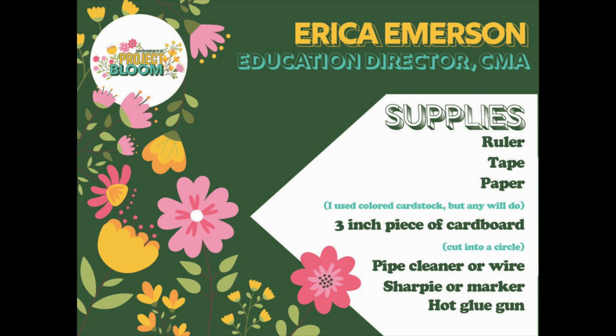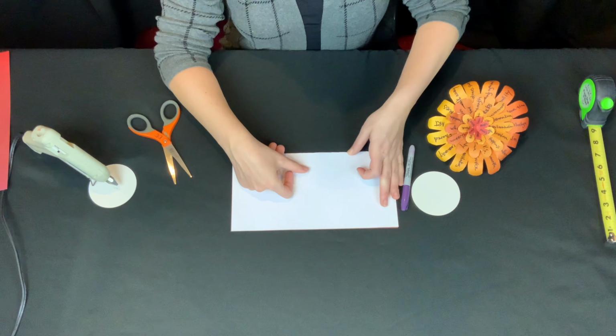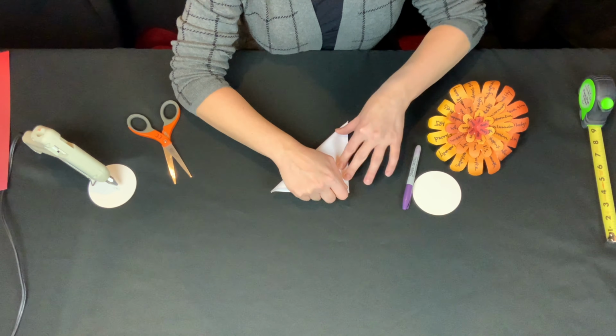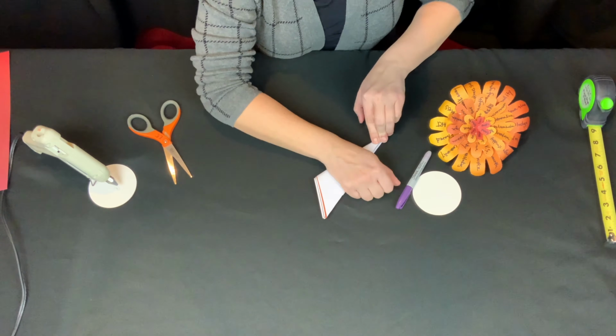So the materials that you're going to need are probably things you already have around your house. Scissors, a 3-inch piece of cardboard, a pipe cleaner or wire, paper, I use cardstock, but you can use whatever you like, a Sharpie or marker, a hot glue gun, a ruler, and tape. So you'll start with a piece of paper and fold it in half. Then fold again on that same line and fold 2 more times for 4 total folds. Then you'll take a marker and go over those folds to score your paper.